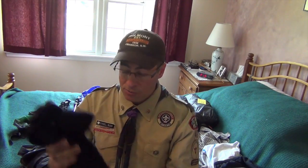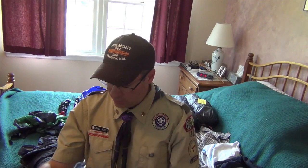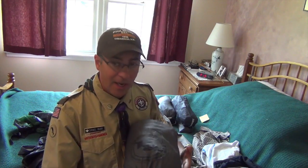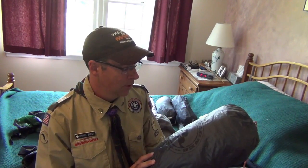And I use those for my sleeping clothes. And I should mention that these were also doubling for thermal layers if I really needed them on cold days, and I did need them. My shelter is a Big Agnes Copper Spur.